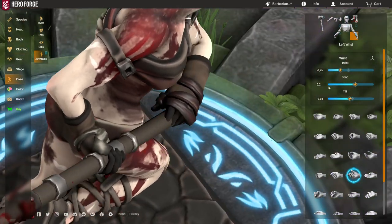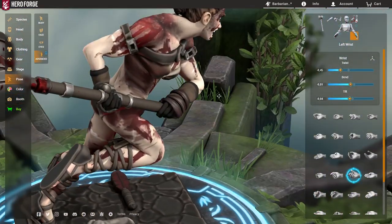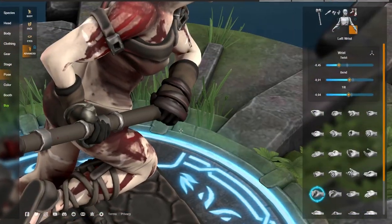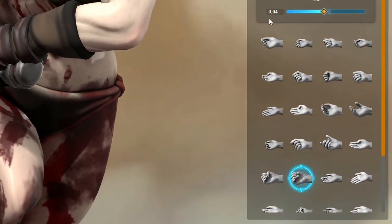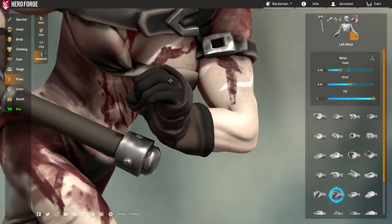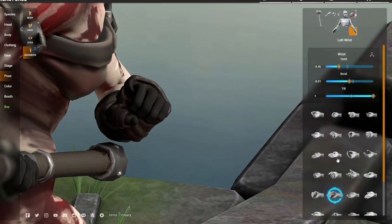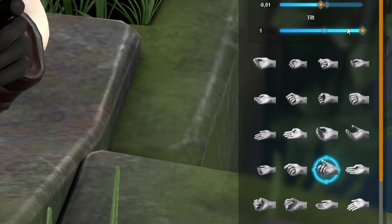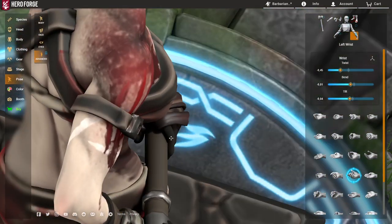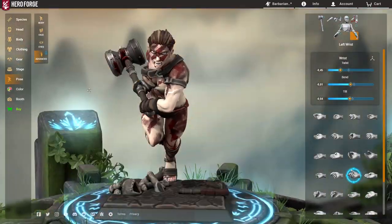Now when it comes to stuff like this, where you want to pose a hand onto another weapon, it kind of depends on what pose it is exactly. If this weapon was going straight into her hand, you would probably want to be using something like the main grip, like this one here, where you're leaving a space for the weapon to go through. However, because it's coming at a diagonal, I'm going to use the alternative main grip and just kind of pose it down like this, and it fits almost perfectly. As you can see, it goes right in between the fingers and everything.